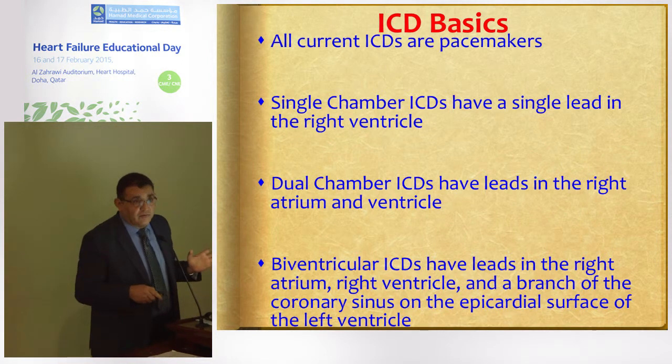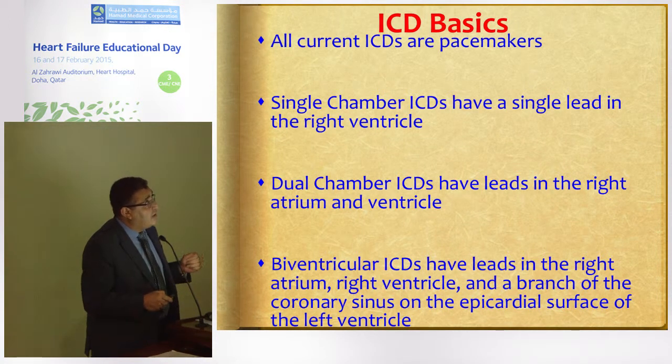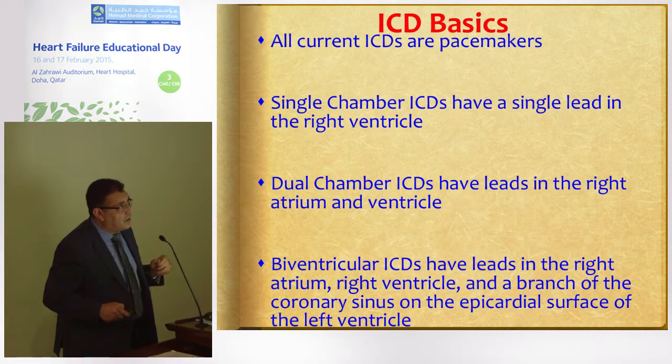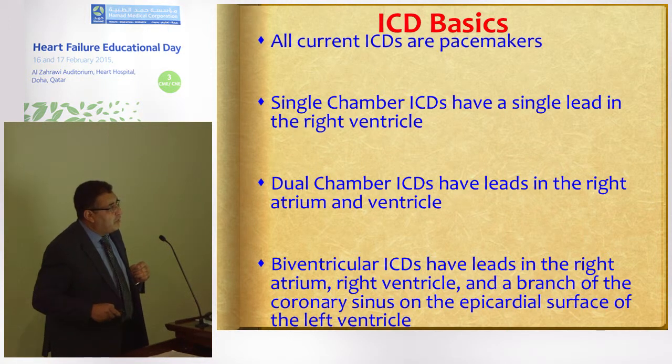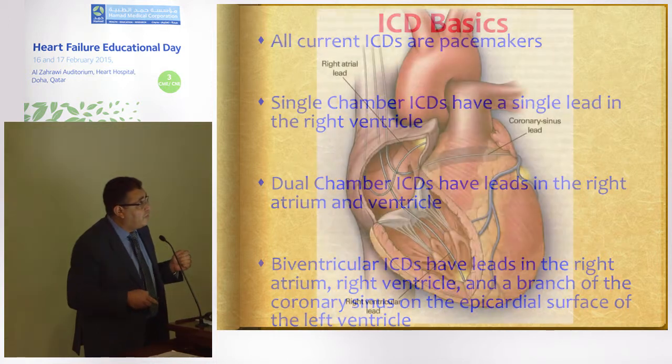I will start with some basic concepts of implantable defibrillators for our cardiology audience here. Devices are either single chamber, meaning a single lead in the right ventricle, or dual chamber implantable defibrillator, which has leads in the right atrium and the right ventricle. And biventricular ICD or pacemaker has 3 leads: 1 in the right atrium, 1 in the right ventricle, and the 3rd lead goes in a branch of the coronary sinus on the epicardial surface of the left ventricle.